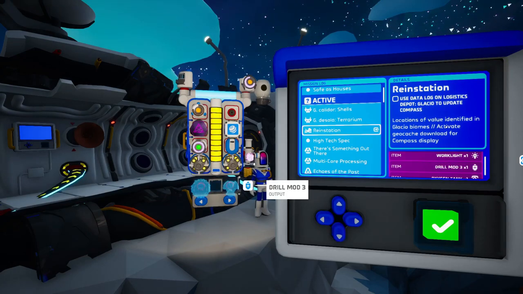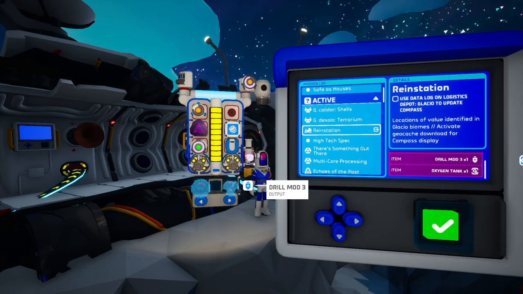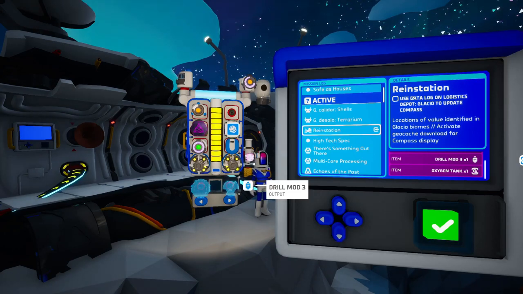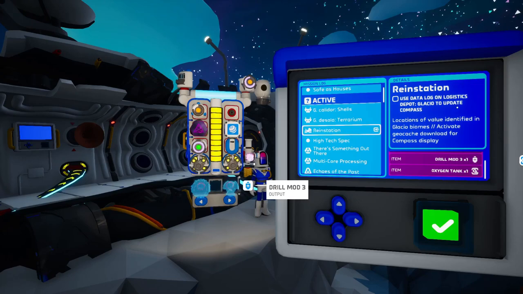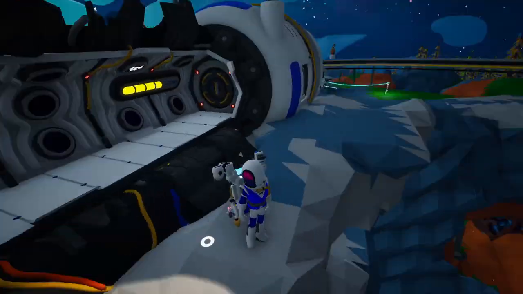More logistics stuff. Yeah, we have a whole episode of logistics. Three. Not bad. The data along the logistics depot, Glacio to update. So yeah, more stuff in Glacio. We're going to do all the train stuff in Glacio. That's fine. Alright.